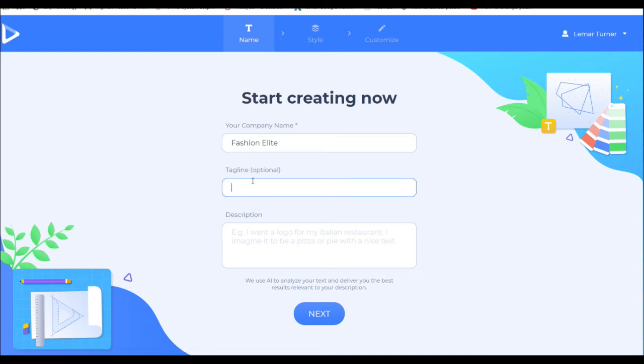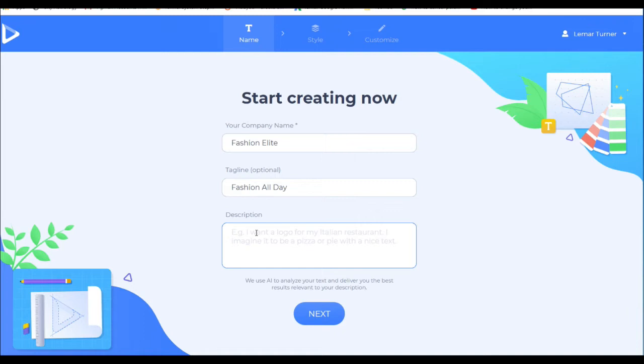So now on this page where it says Tagline in the middle, here you would put the slogan for your fashion or whatever for your brand. You put the tagline, which is like your slogan. So I just make up anything for this example. Then in the description, you got to describe your company, your brand.